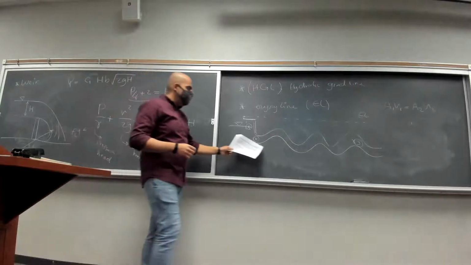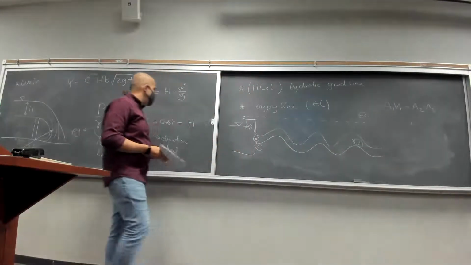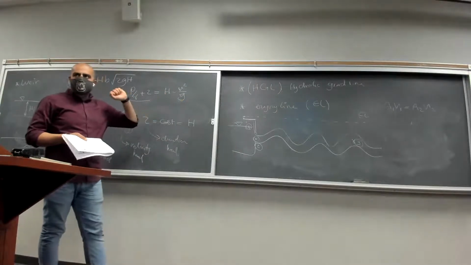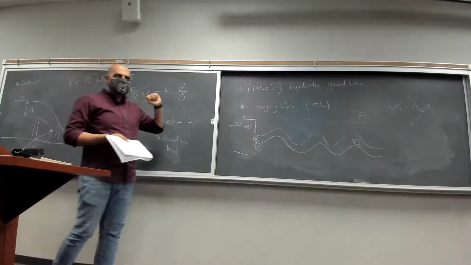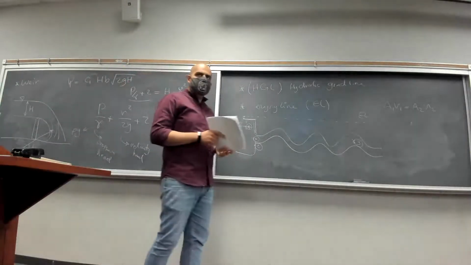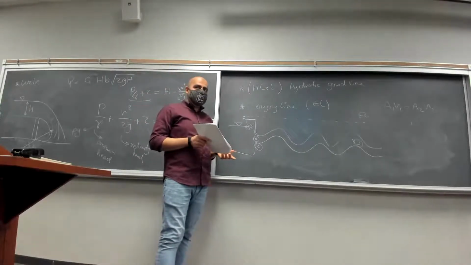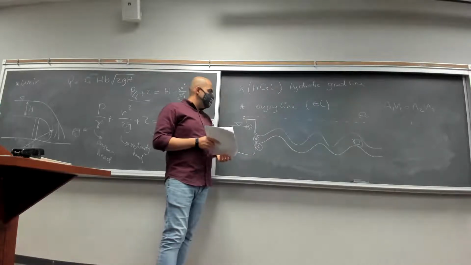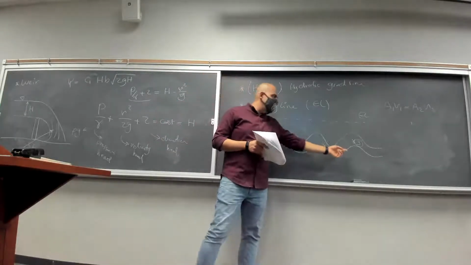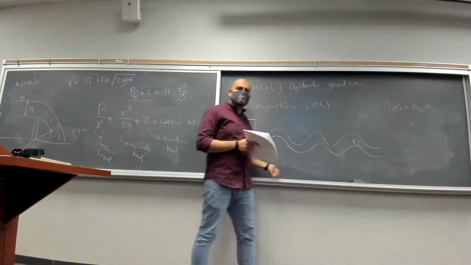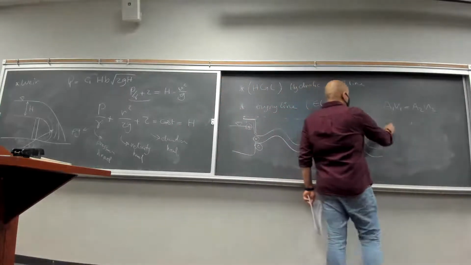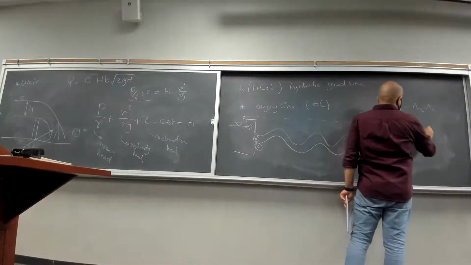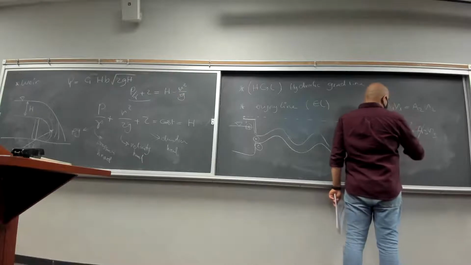But what will happen between point 2 and 3? Your head H is not changing. That was the idea. What about velocity? Is velocity changing between point 2 and 3? Any ideas? No, it is not changing. Why? What is the equation we have for the velocities between these 2 points? Area is the same, exactly. Right, this is the continuity equation. So A2V2 is equal to A3V3. A's are the same. V2 is equal to V3.